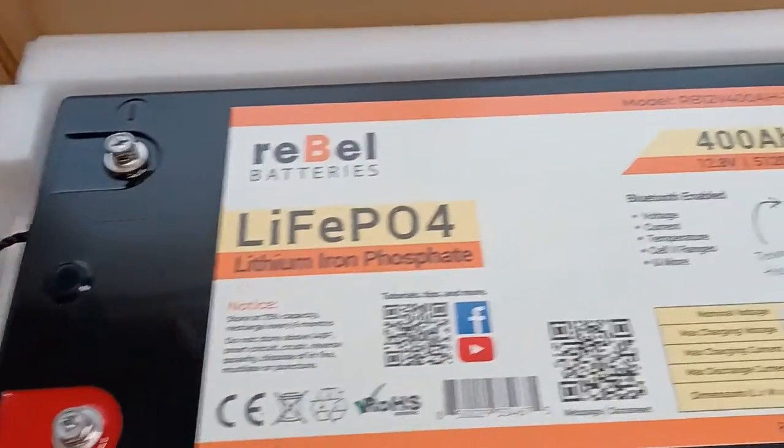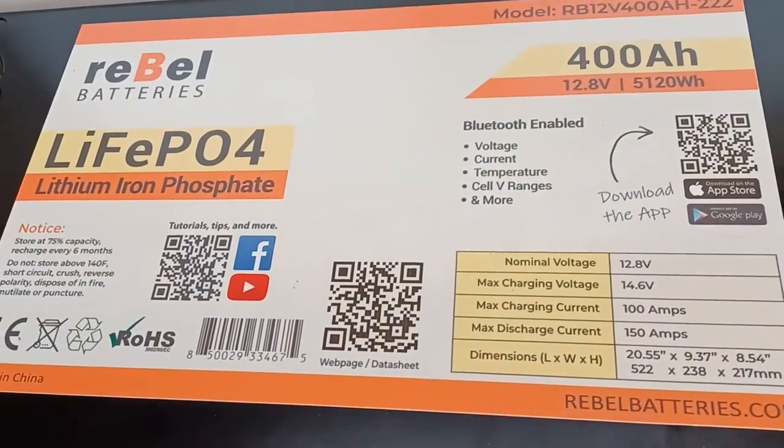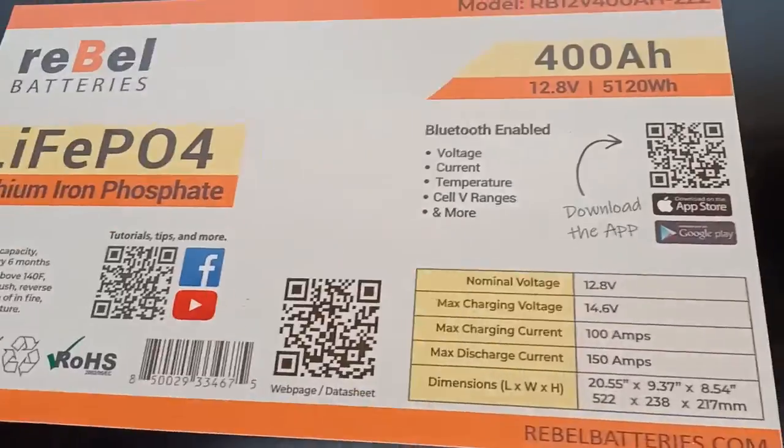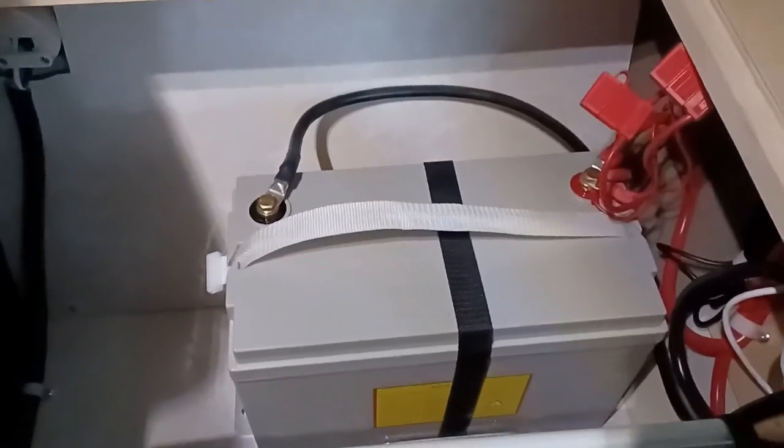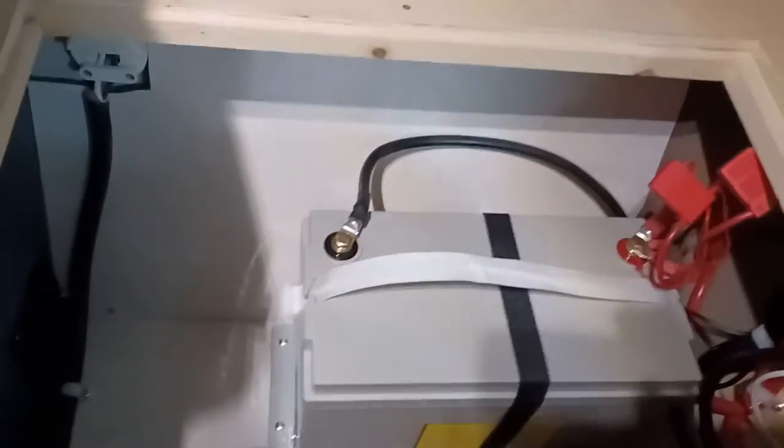It has a low temperature sensor, and also has a Bluetooth app that you could use with it. So let's take it out, and let's show you also the current battery. Let's go over to the trailer over here. See, the current battery is a 100 amp hour battery provided by the trailer manufacturer, and we'll just swap one in for another.